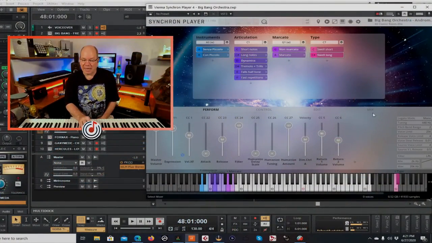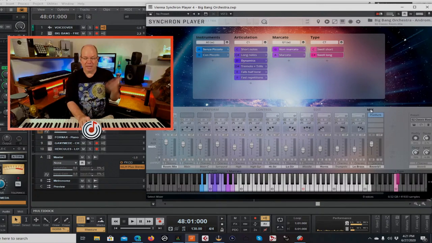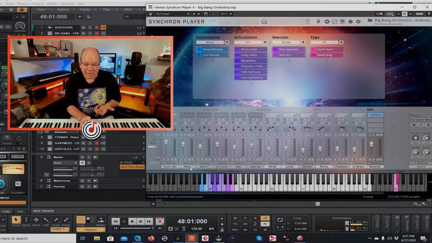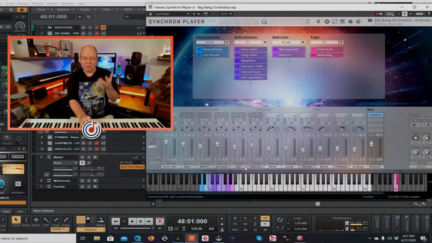So then you've got dynamics. Because everything is recorded in the same room, they've got control over all the audio and the way the mics are set up. And speaking of mics, we can go into the mix tab, and there you go, you've got the mixer. You have a room mix, a main mix, the surrounds, the high surrounds, the decatrees. All of these packages share the same mic setups, so you can mix and match sections.